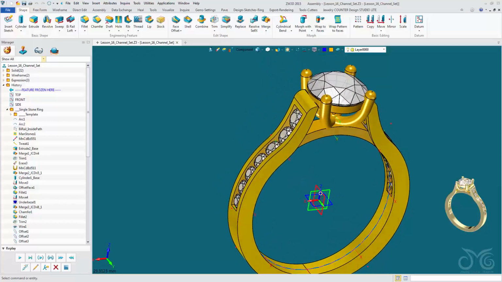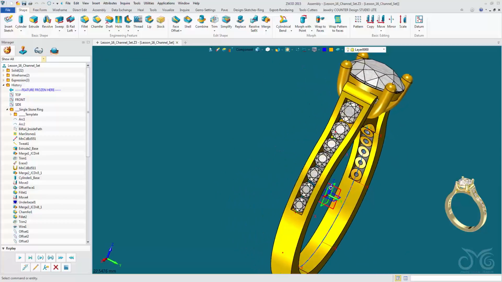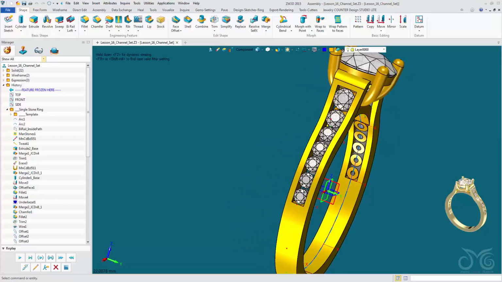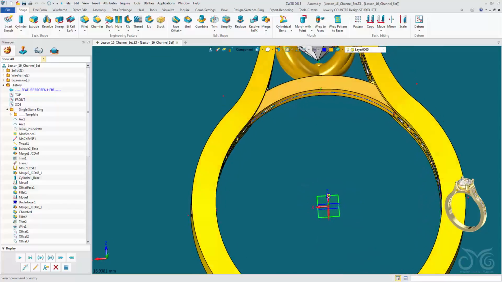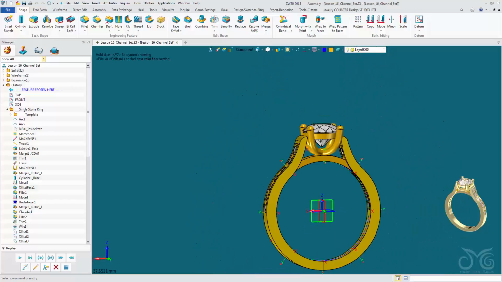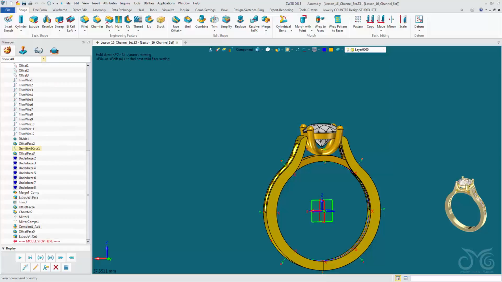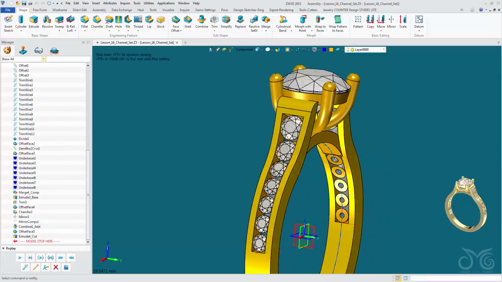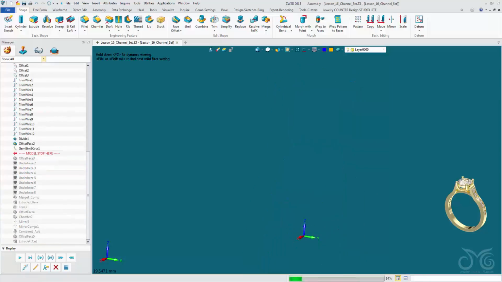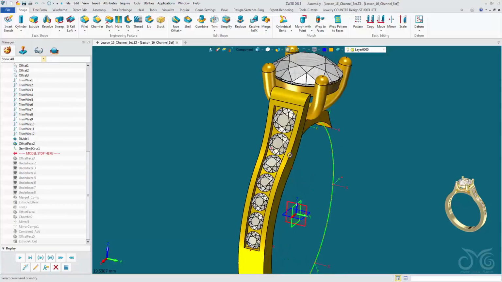But you saw with the under bezels that was a bit time consuming. Let's show you a different strategy to create a channel setting. It's faster and easier, but we get a different result. Maybe not as favorable, but let's do it. I'm going to come back in my history prior to the offset where I removed that inside face. So come back prior to that offset after our pave gemstones.